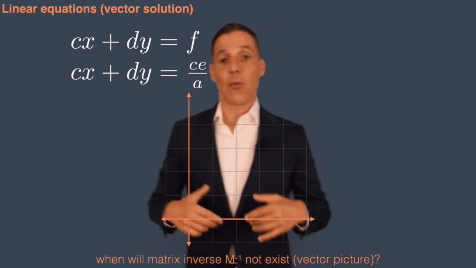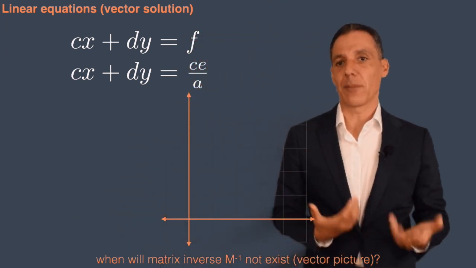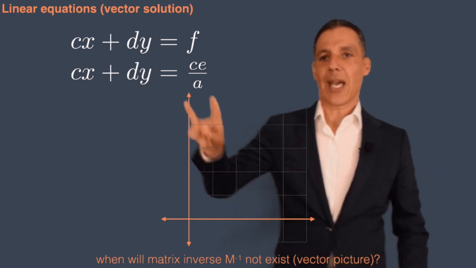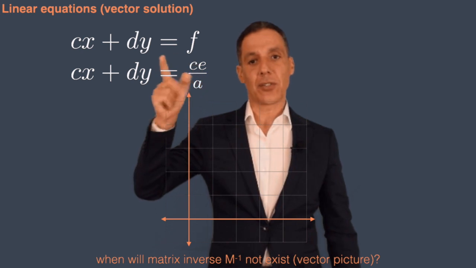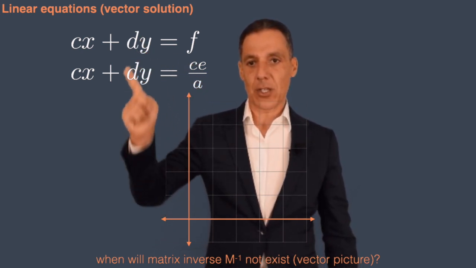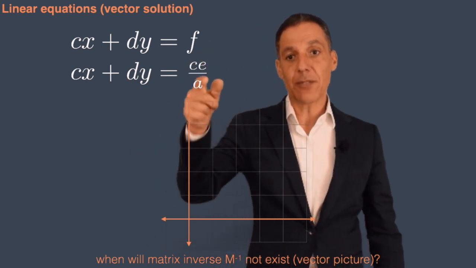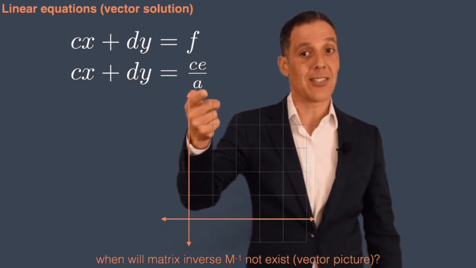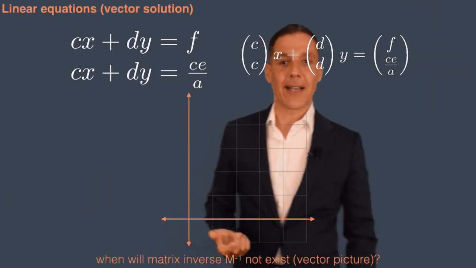solutions. Now, we can also see this in the vector picture as well, and I like this one a lot, so let me just go ahead and do that. So again, here are my two linear equations that have been rewritten according to the condition when the determinant is equal to 0. So you can see that the equations are basically the same, and that this constant may or may not be different depending on the relationship between a, c, and e, and f. So let's go ahead and look at the vector picture of this.